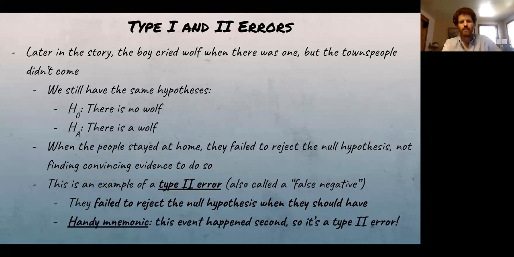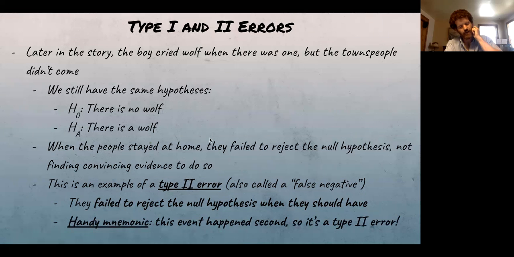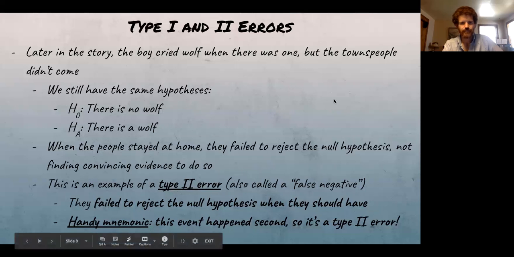Okay. You will drive yourself insane trying to remember type 1 and type 2, or at least I will. I find that I always have to think through it: wait, so I rejected the null, therefore that is a type 1. I kind of have to verbalize it in my head in order to figure out which one it is. It might be something that clicks a little faster for you guys, but I think this is one of the more difficult concepts to keep straight, even though on its surface it's not that difficult of an idea.